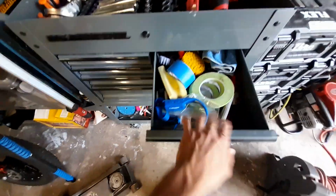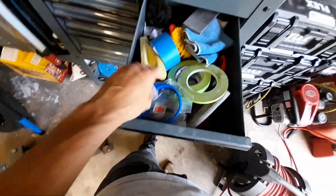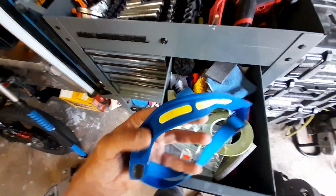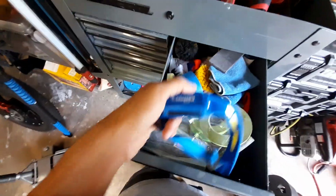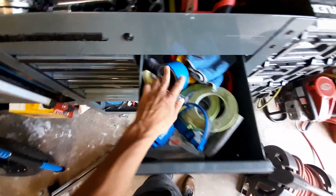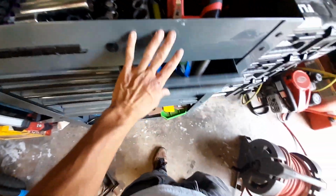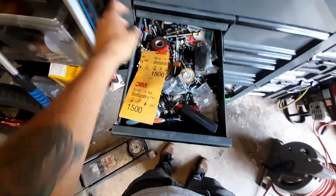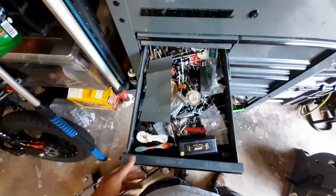This is basically my respirators and extra stuff, my wet sanding, and my new favorite headlamp. These LED headlamps are super cool. I got this off the Cornwell truck for like $30. Random tape and other stuff. Touch-up paint for my car. This one is just all random stuff. Just random bits and a harmonica I found when I was working on a car.